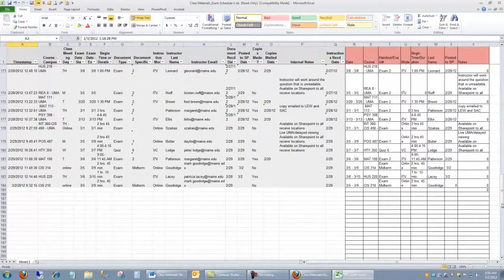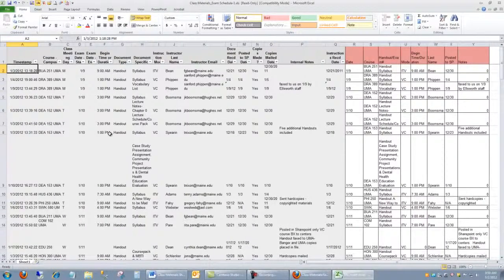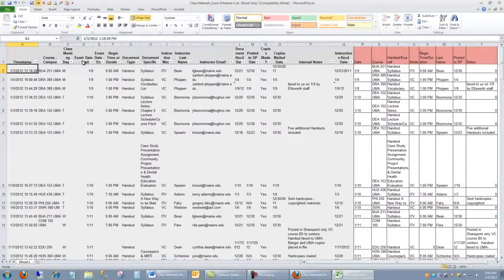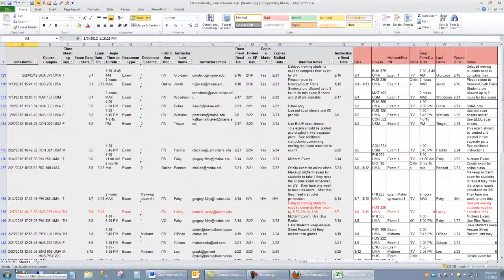You probably don't care about all of the old exams for times that have gone by, so what we're imagining you may want to do is look at this exam start date column and filter out the ones that you don't want to see. So I've clicked Select All to deselect everything. Perhaps I want to look at just the first couple of weeks in March, so I'm just going to maybe go this far. Click OK, and then you'll see that I only have 26 out of the 184 records displaying.